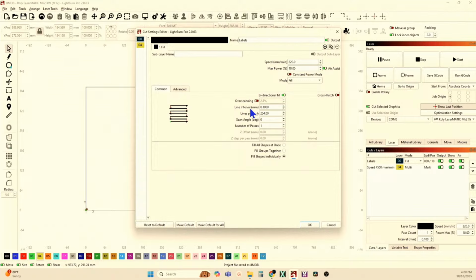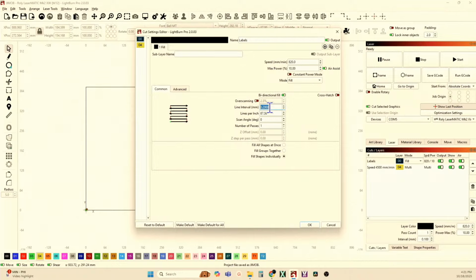So if I increase that number, I decrease the number of lines per inch, but I am increasing the spacing between the lines.